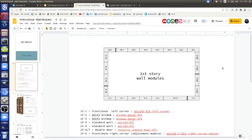Why is the adjustment there and not the last? Because 1R3 is actually a door and we wanted to keep the door as simple as possible. You've got the adjustment at 1B7, which is next to last. But a good question is, is it on 7 or 8 actually? I think we actually put it into 8, and we'll go through that later, because that would allow 1B7 to be identical to the standard module. Does that make sense? We wanted to leave the door alone because it's complex, but here, since it's a corner, we actually did shrink it, so we put the adjustment and the corner feature into 8.